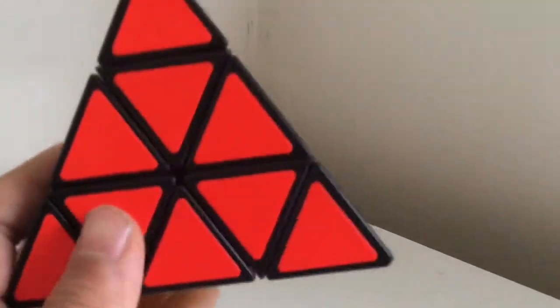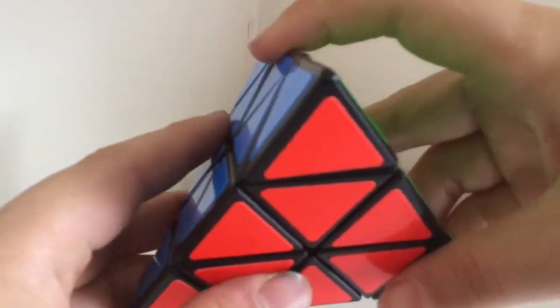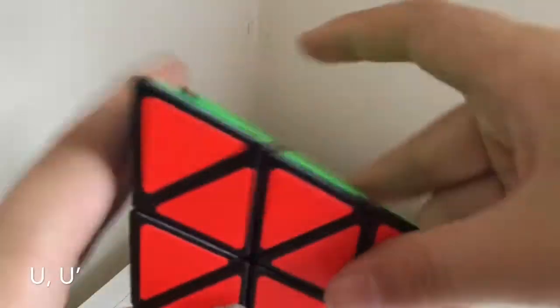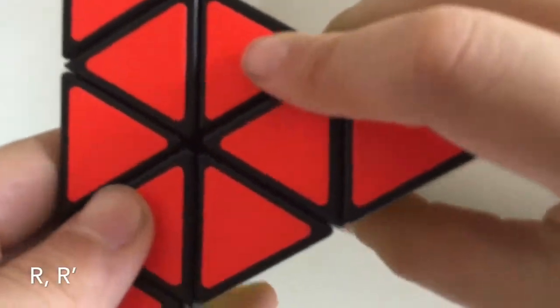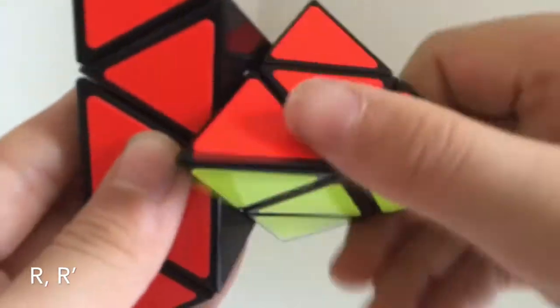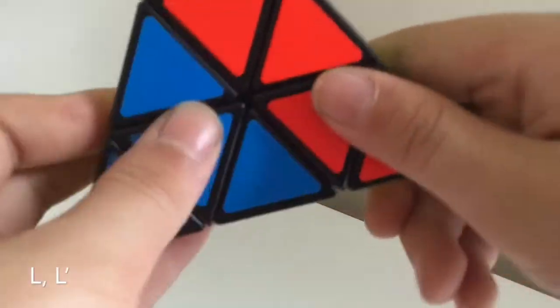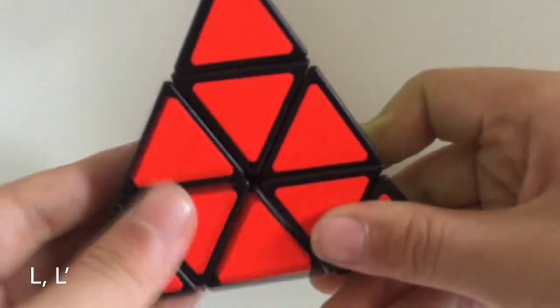Okay, notation. Notation is how you move the cube. So I'm going to be referencing U as the top layer clockwise, U prime as the top layer counterclockwise, R as the right side up, R prime is the right side down, L is the left side down, L prime is the left side up.